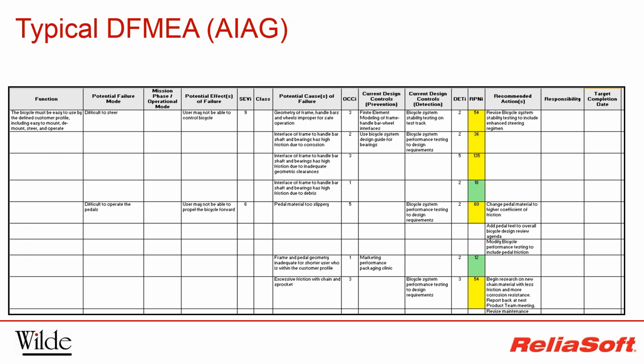Shown here is a typical design FMEA as described in the Automotive Industry Action Group Standard. This layout is fairly typical and includes the main headings for many of the metrics that are to be filled out. There should be enough columns to capture the required detail, and conversely, it can be beneficial to remove some of these columns if the spreadsheet is overcrowded or cumbersome.